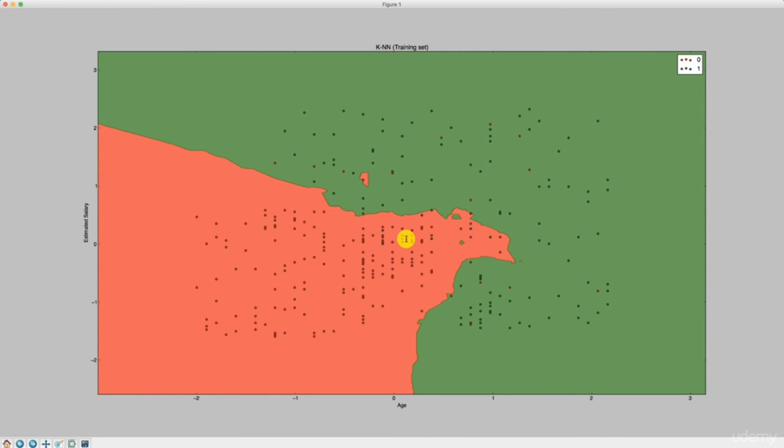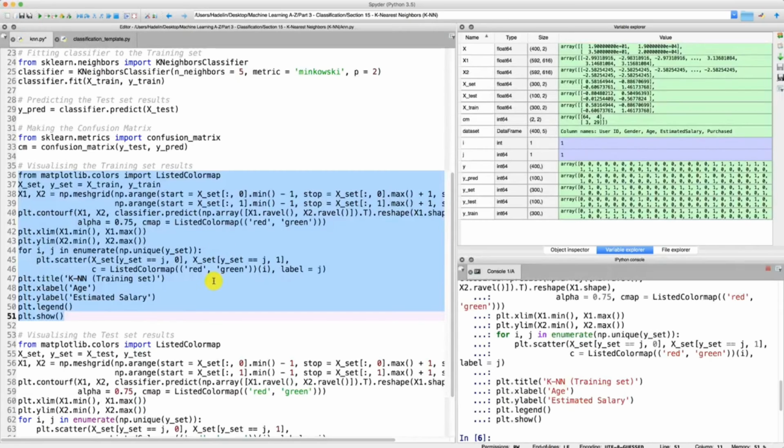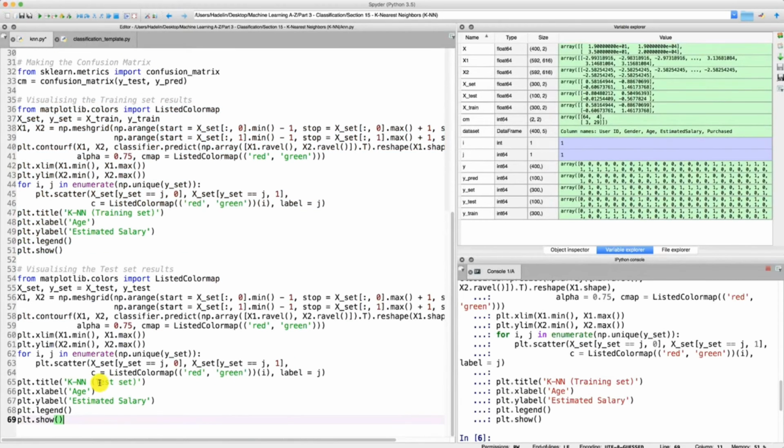So that's okay. That's because the default parameters for KNN are selected in such a way that we're preventing overfitting in the model. They were selected in such a way that the KNN algorithm didn't fit too well to the dataset. So that's fine. Actually, that's a great model. That's a great classification. Okay, but that's the training set, and that's where our model learned how to classify the data. So let's see how it classifies the data on the new set, that is on the test set.